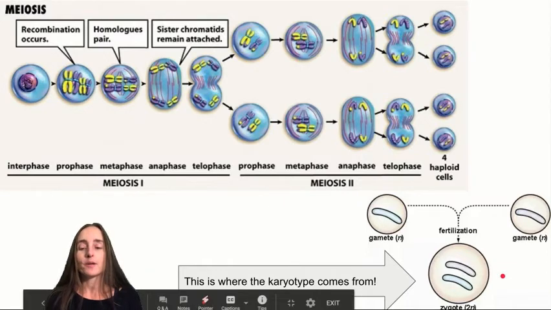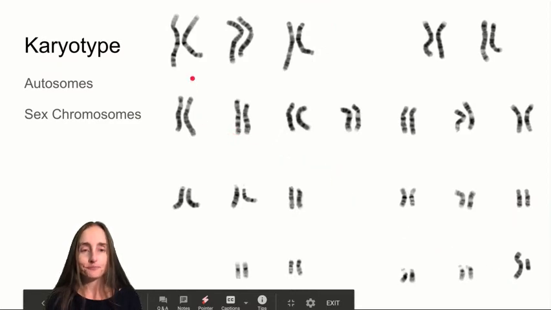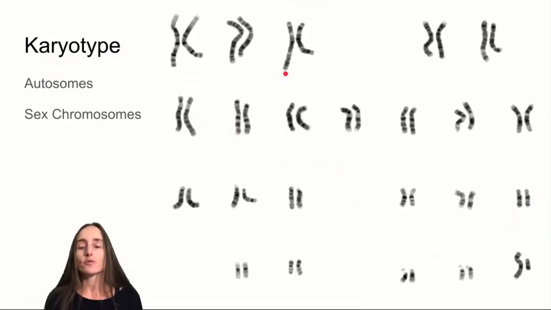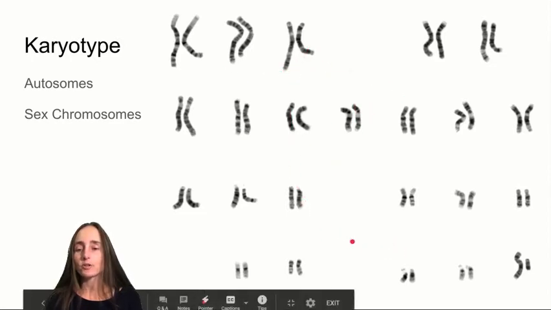And this is where a karyotype comes from. So a karyotype looks like this. This is like all the chromosomes for one human individual spread out onto a little piece of paper so you can see what the heck is going on. There you can see the banding patterns in them. So this is like chromosome 1, and that's chromosome 2. So 1 from mom, 1 from dad. So you have 2 chromosomes there, but they're only chromosome 1, just a homologous pair of chromosome 1. And then here's chromosome 2 and the homologous pair of them. So you go all the way down, they get smaller and smaller until, woo, this is a weird one. This is particularly strange because you have a long one and a short one. This is a non-homologous pair.